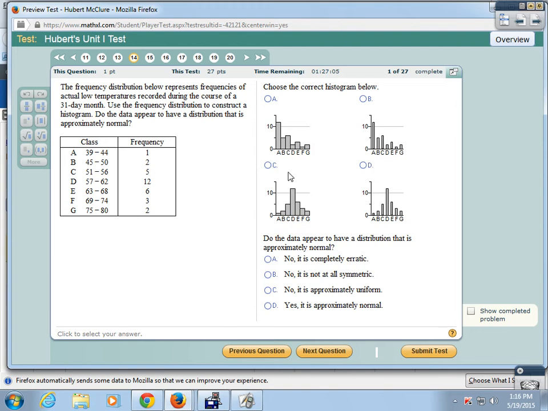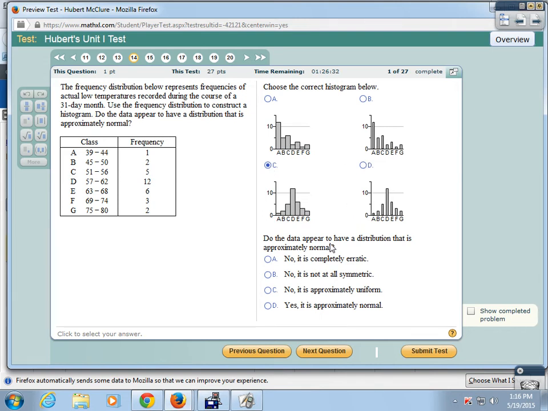Okay, here is a frequency distribution. And all they want you to do is tell us which one it looks like. So we've got starting off low, getting high, getting high, getting to the highest, then low, low, low. So it looks like a what? It looks like a normal distribution. So it's either going to be this one or this one. What does this say right here? So which one is the histogram? C. So your answer is C.